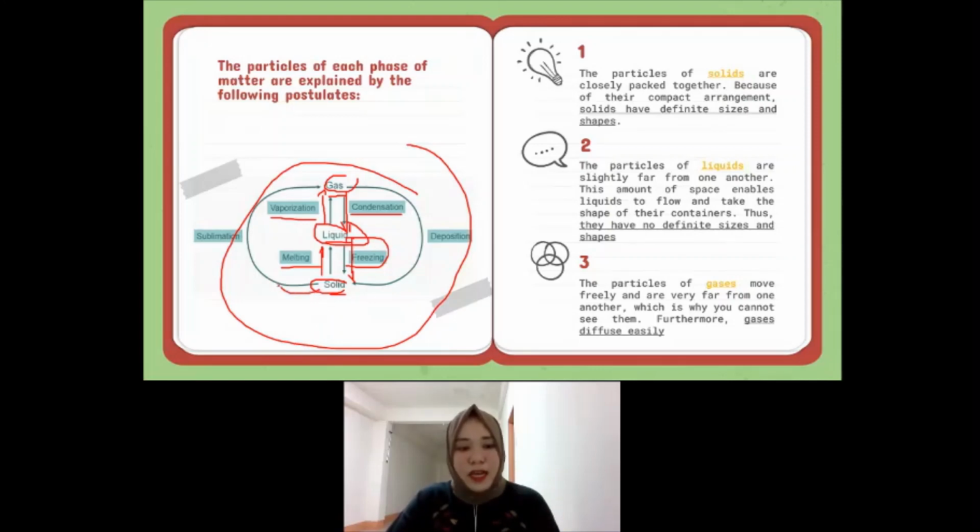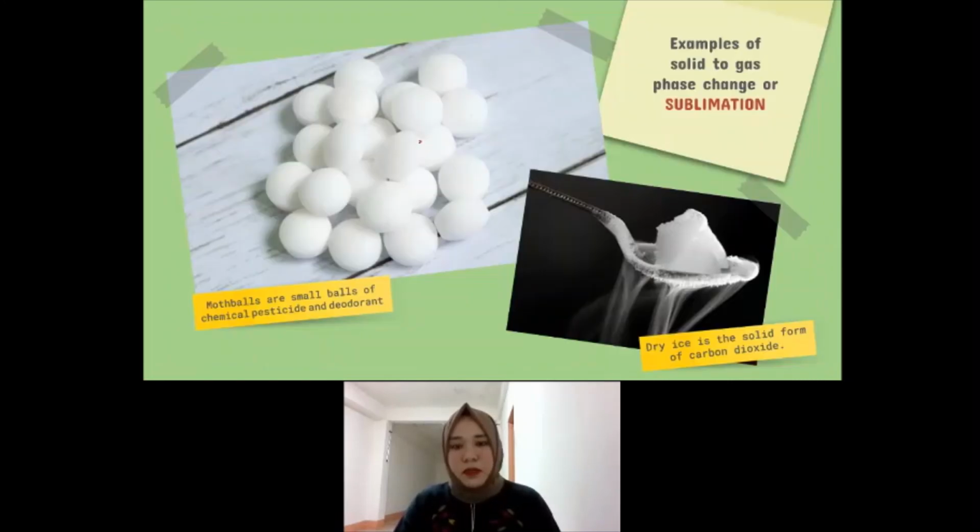If a solid is converted to its gaseous phase without passing through the liquid state, that is called sublimation. The opposite, reverse sublimation, is when a gas is converted to a solid without passing through the liquid state. We call that deposition. You might be familiar with the other processes, melting, vaporization, and condensation, from previous chemistry or science lessons, but you might not be familiar with sublimation and deposition.